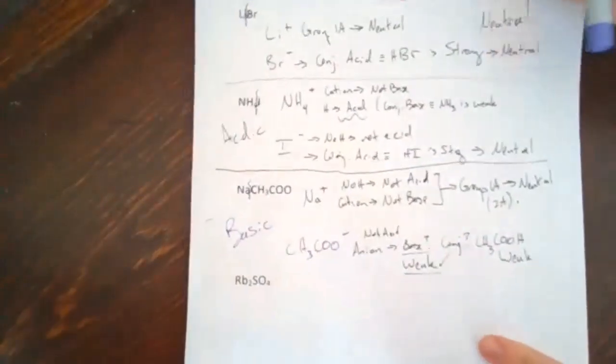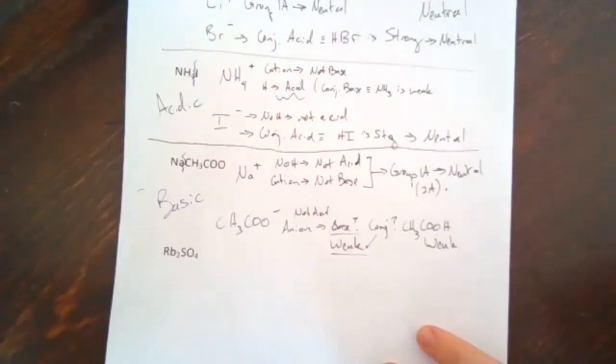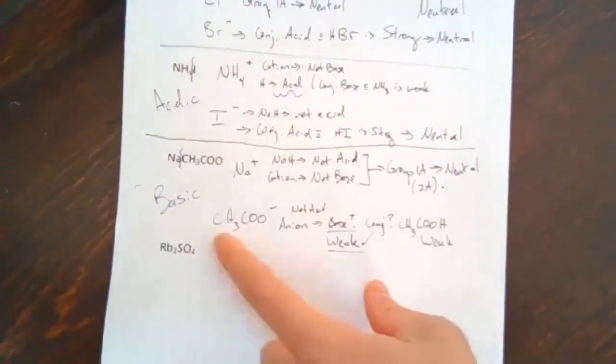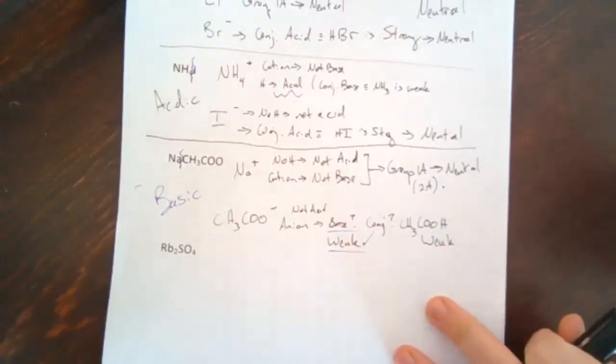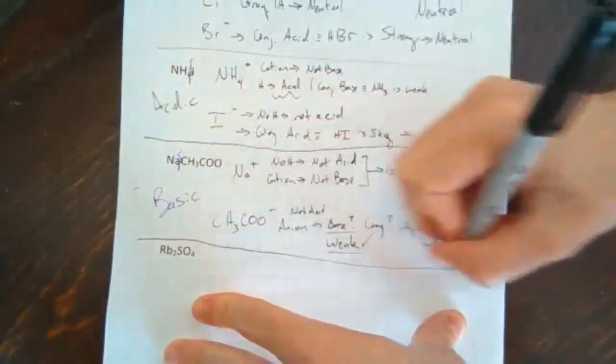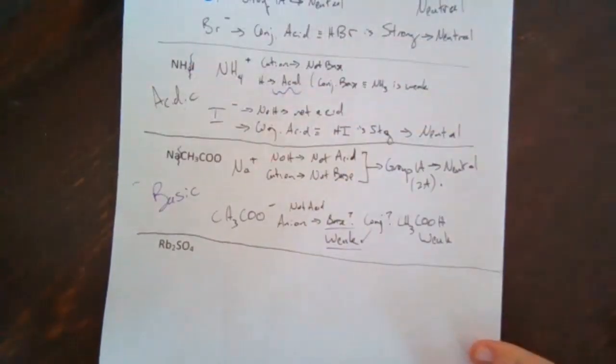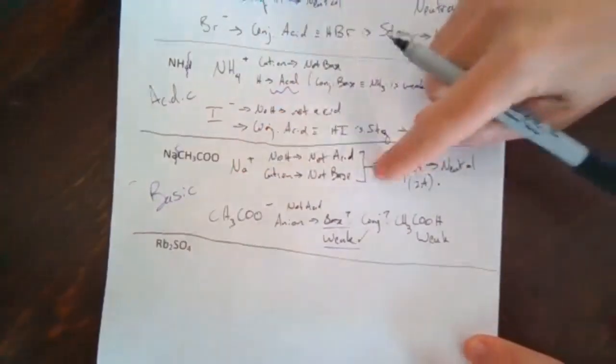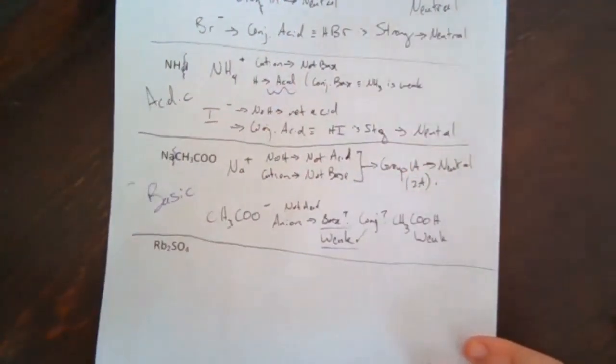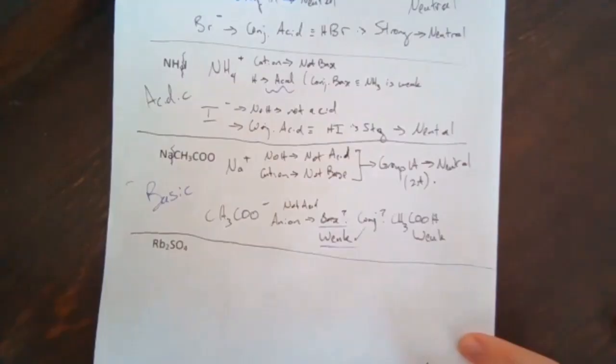If you dissolve sodium acetate into solution, it will be a base. It will raise the pH of the solution because you're putting in a weak base. In all honesty, that's a lot of what weak bases are. Weak bases are anions from a salt. That's really how you get it into solution. The sodium is just there to be the cation to counter the negative charge. You can't make a solution of just acetate. So you pair it with a neutral cation, like a group 1A or group 2A, and then you've gotten your weak base into solution.